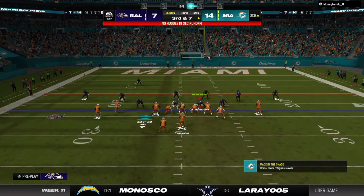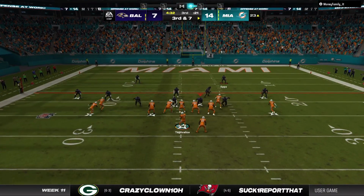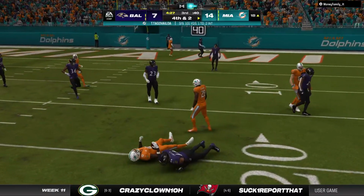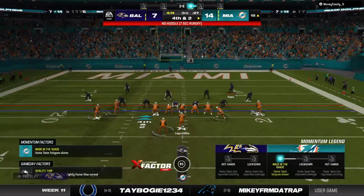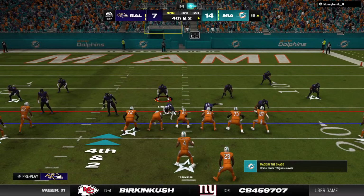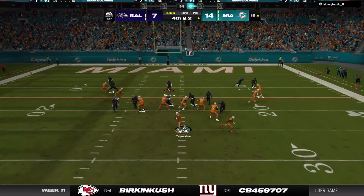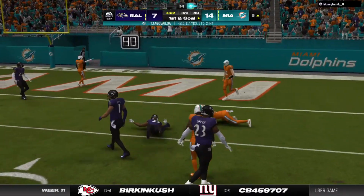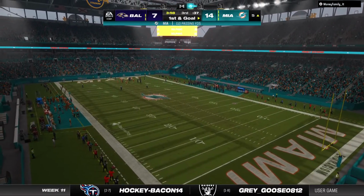In danger of squandering their great field position as they come up on a 3rd and 7. Looking to pass, Tua gets this one to Hill, and he'll be stopped short of the first down right around the 18-yard line. And no field goal try here from the red zone offense out there. They'll go for it on 4th. They're going for it. Here's Tua with it. He's got his target. That's complete. And the Dolphins are going to have 1st and goal as they try to finish off this drive with 6 points.